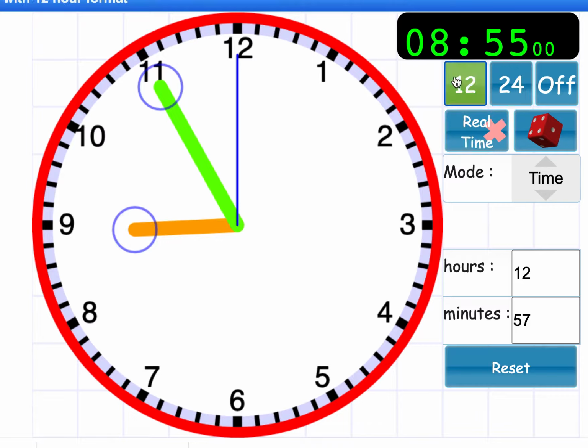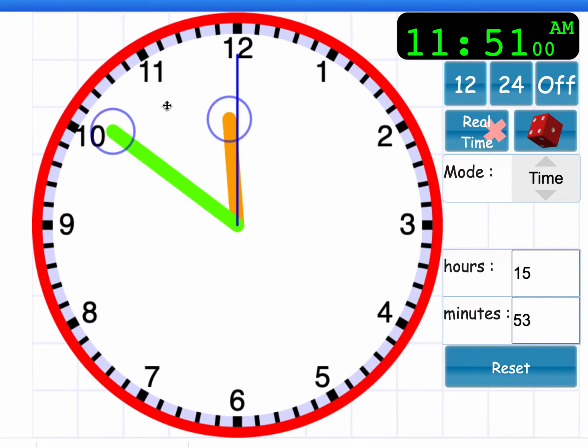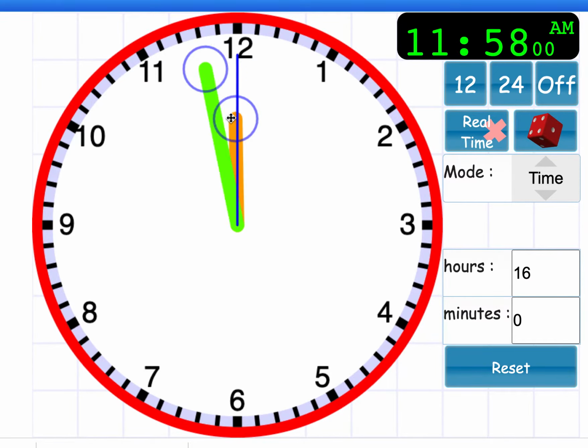So let me show you. I'll switch it back to 12-hour time. So here we go. It's 8:55. And let's zoom forward in time to, here we go, 11:59. So it's 11:59 in the morning, and then 1 minute later, ding, it changes to 12 p.m.